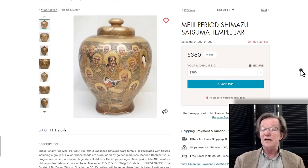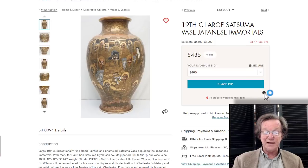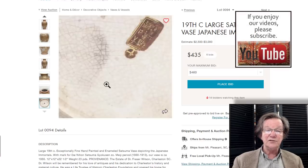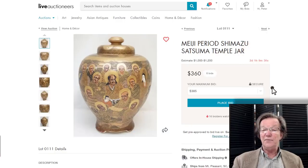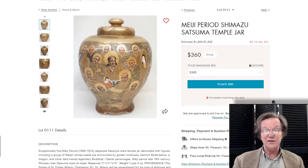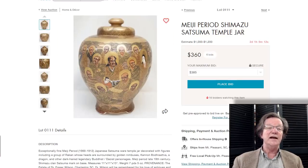These are coming up — they close in two days, estimated at $1,200. At Charleston Estate Auctions down in Pleasant, South Carolina, they apparently got into a house with two very nice pieces of signed Satsuma. There's a big vase — about 25 inches tall — with a $2,500 to $3,000 estimate, which is not unreasonable. It's a beautiful pot, signed on the bottom with the Shimazu crest. The other one is 13 inches tall, and if you're a Satsuma buyer, you want to check these out.